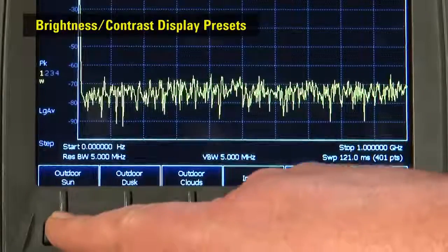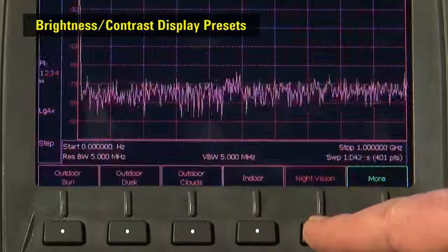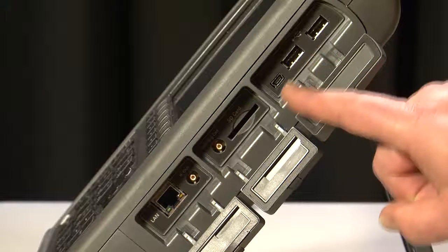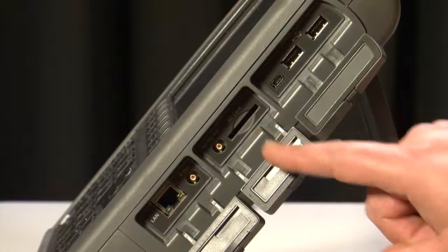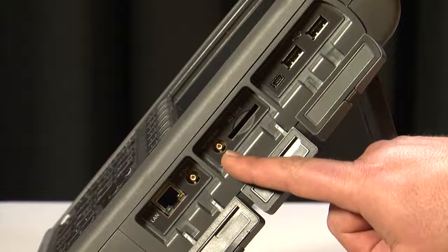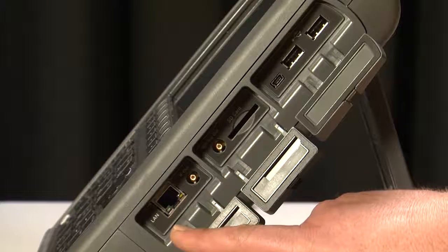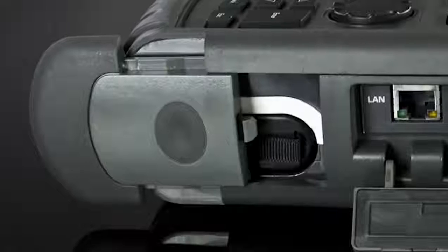Its bright, transflective and backlit TFT display means it can be used in any lighting conditions, direct sunlight and in the dark. It even has predefined screen settings you can quickly select that suit the most common ambient lighting situations. It's got two USB sockets for external data storage and a mini USB port for remote control from a PC. There's a built-in SD card slot, so you can still perform long-term storage even with the weatherproof flaps closed. A time-based reference output and trigger out port, and a 25 MHz spectrum analyzer IF output for wideband signal analysis. There's an Ethernet port for remote control over a local area network and SCPI programming, and an easily replaceable lithium-ion battery.